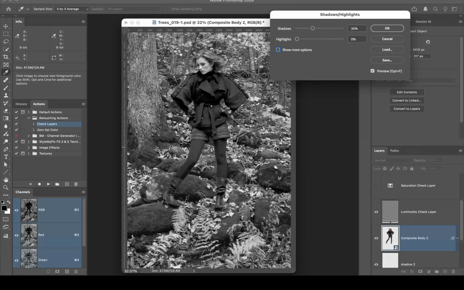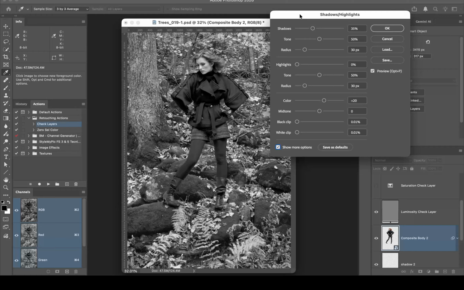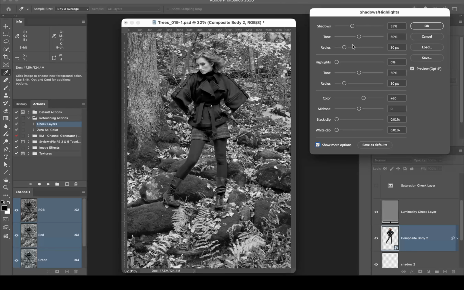If you have a small little box that looks like this, click on show more options. It will actually open this up, and by default, it starts to lift the shadows. It doesn't do anything to your highlights. You'll see there's sections up here at the top. Shadows are being lifted by 35%. If you click on the shadow slider at the top and take it to the right, it will lift the shadows even more. Or if your contrast is being lifted too much, you can drop it back down. I'm going to leave mine right around 35%.